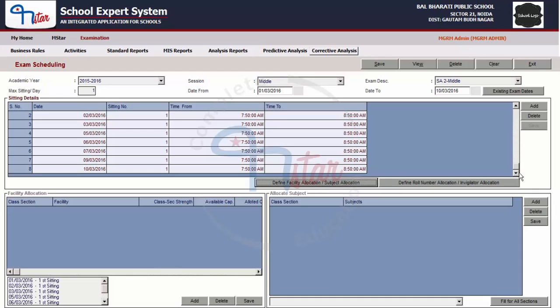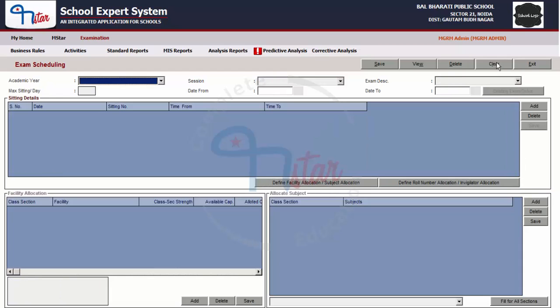So this was an example that we discussed in case the dates go beyond the date range that we want. Let us see another example where the date range that it accommodates is less than the last date that we require. So click on the clear button and let us now again select another examination to see this example.